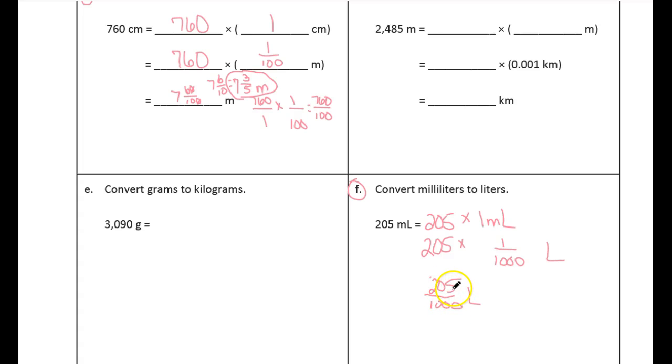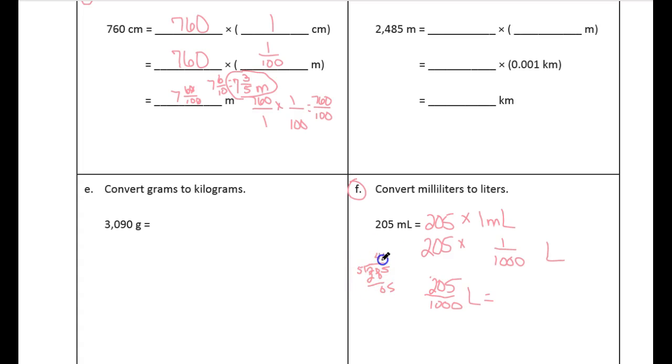And now I think about, well, what can I divide both of those by? Well, I know that anything that's a multiple of 5 ends in a 5 or in a 0. Both of these, you've got your 5 and your 0. So we can just go through and simplify it that way. I'm looking at this 20 here, so if I'm going to go 5 into 205, I know I'm going to start by going, 5 doesn't go into 2, 5 goes into 20 4 times, which comes out just right. And then I bring down that 5.